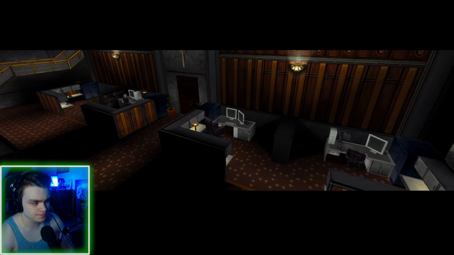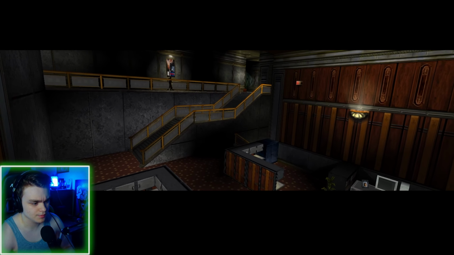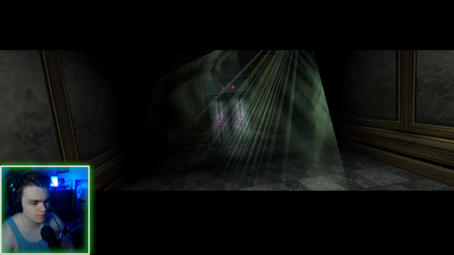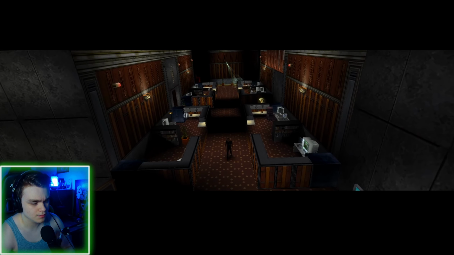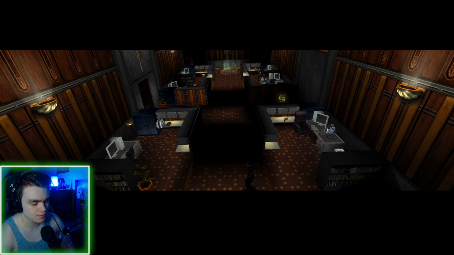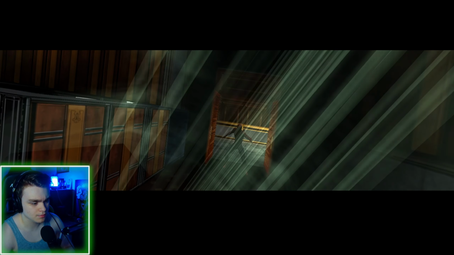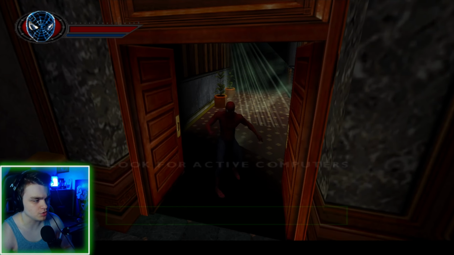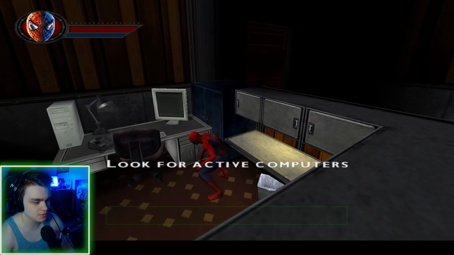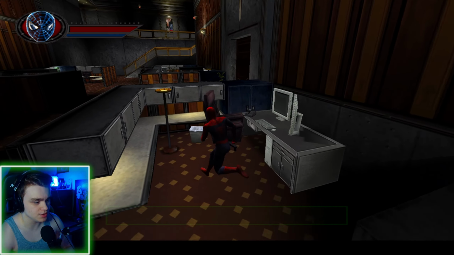Now let's see. Harry told me a bit about Oscorp's security measures. Getting through that big blast door is gonna be a real trick. It requires a special code to open it. Harry said that no one person has the whole code. Hopefully I can find the pieces on some of the computers around here. Well, I better get started. Okay, so there's a special code for that door. Look for active computers. So it's gotta be somewhere here then.